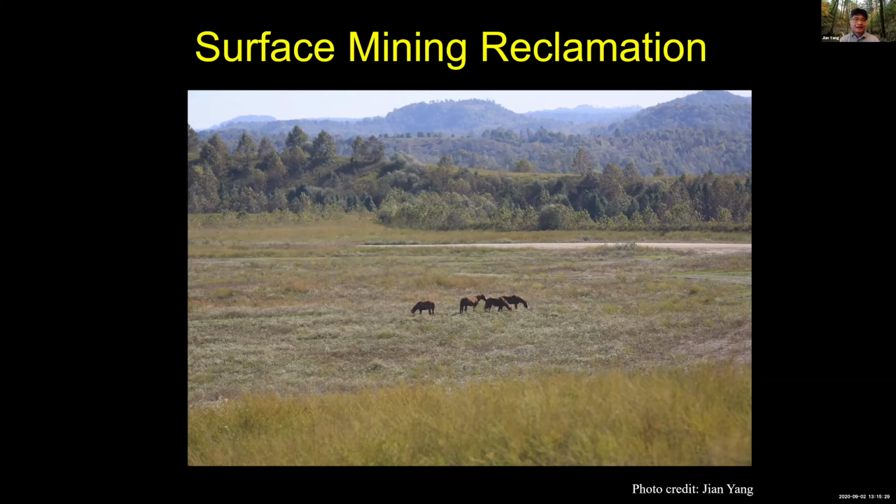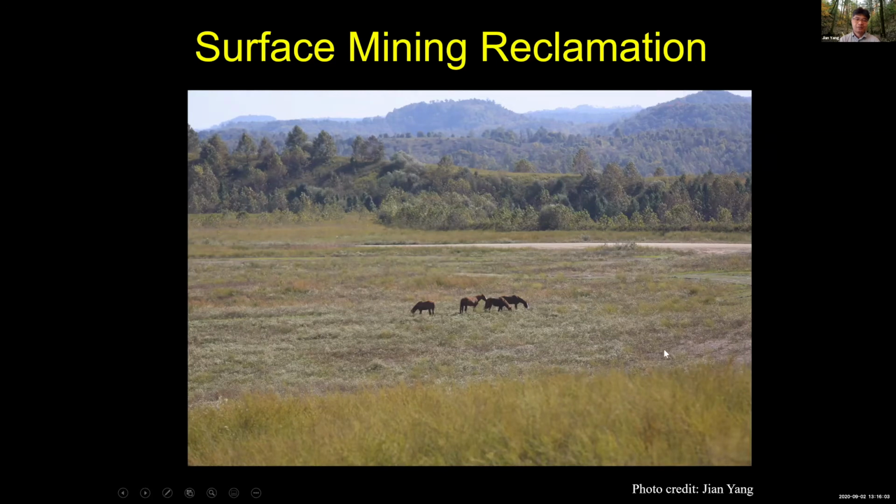But people may argue that the surface mine has been reclaimed. So we also want to look at the reclamation of the surface mining. This is a photo that I took near, I believe, Starfire. And as you can see, there is a lot of grassland and some trees. Maybe those are autumn olive planted in the background. So that's the typical current surface mining reclamation strategy.